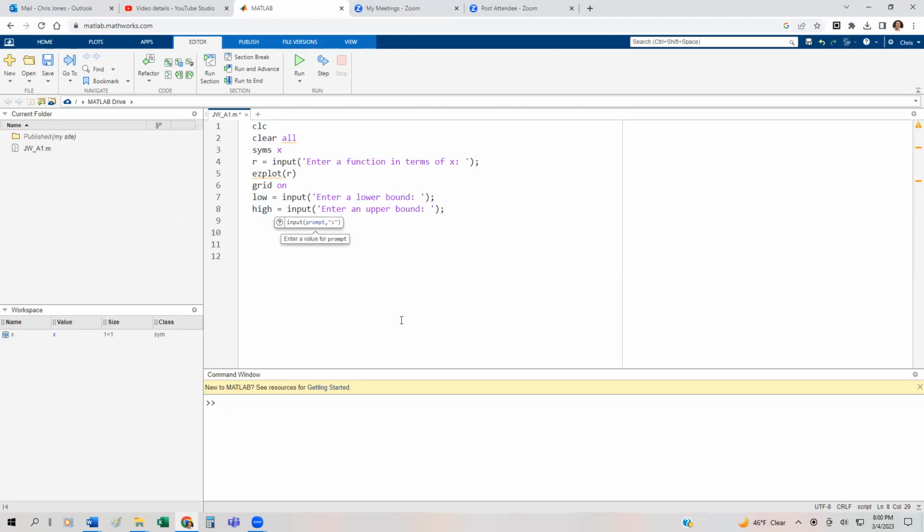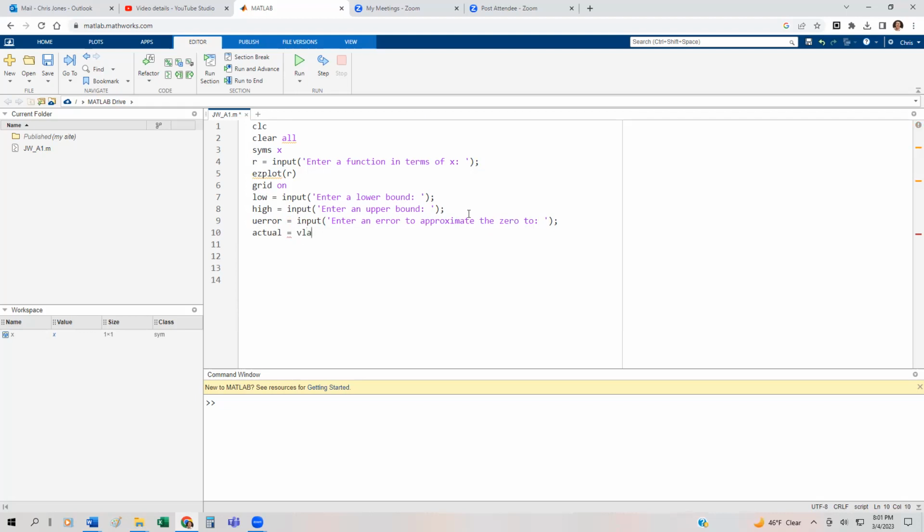And then once I have that, I'm going to get the error from the user. I'm going to call that U error. So U error is going to be input, and we're going to say enter an error to approximate the 0. And then the last thing I'm going to do is VPA solve this equation for 0, to approximate the 0 for that. So I'm going to call that actual. I know that doesn't make sense because we can't really get an actual solution, but it's probably going to be as close as we can get.